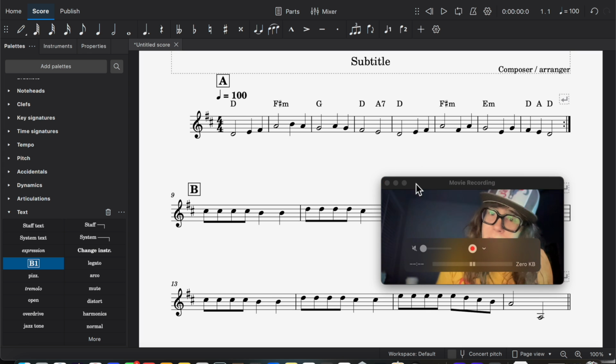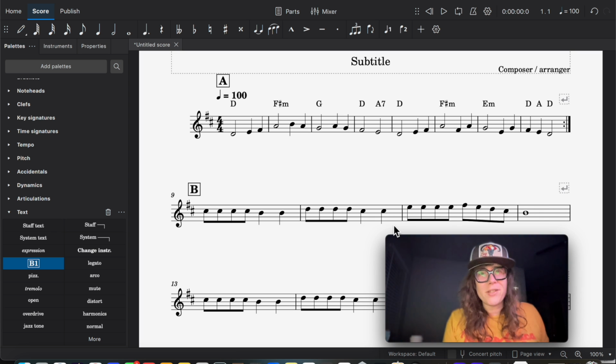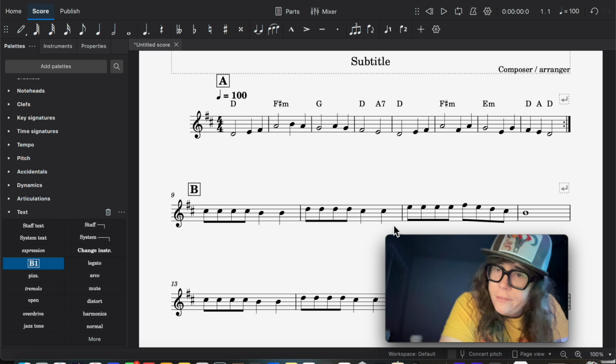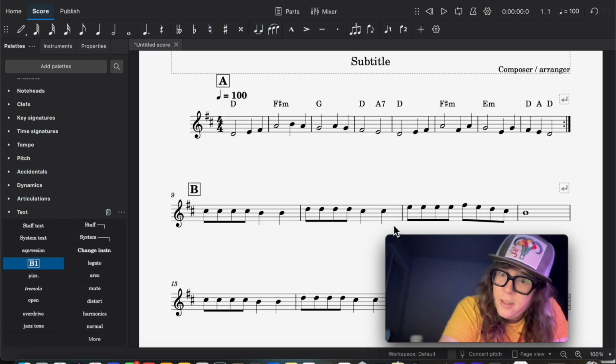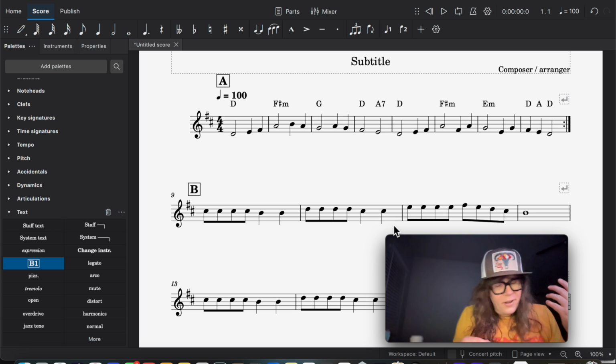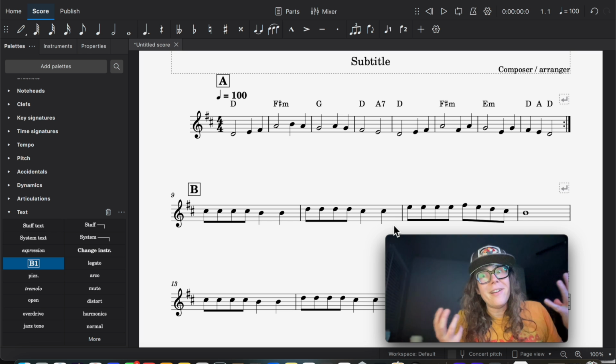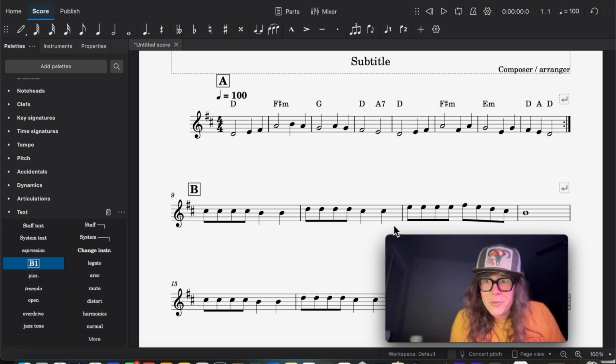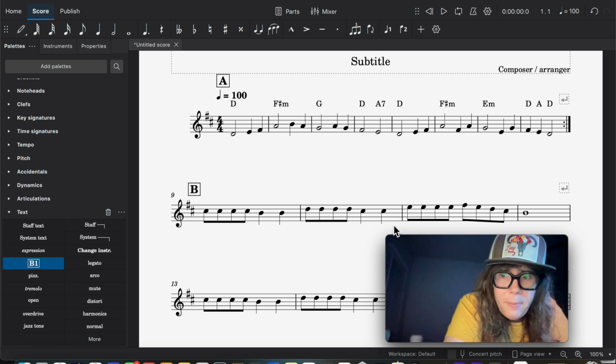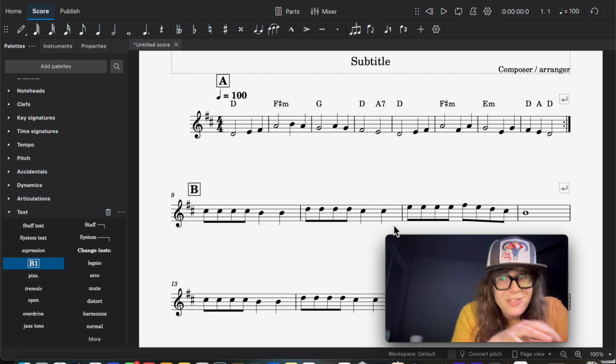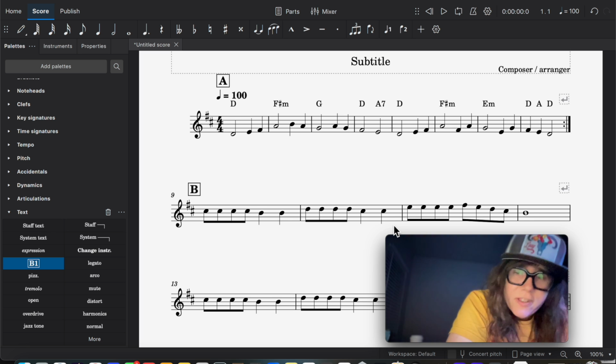Let's make the B section a little more interesting, shall we? By the way, the MIDI playback is very clonk, clonk, clonk, but you can imagine if this was played by a guitar player finger picking a steel string guitar, and then you had a flute player, or an oboe or something else. Imagine what that would sound like, because the guitarist would not necessarily be playing chomp, chomp, chomp. It wouldn't be so blocky. This is what's tricky about the MIDI playback: you have to imagine, without scoring it out in lead sheet style, how someone would interpret this.